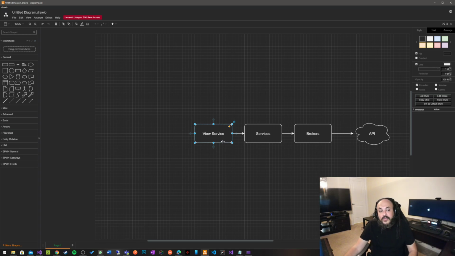And the view service as well can communicate with multiple other services based on your need. For instance, when you're posting a student object to a view service, this view service might need some user service to capture the current user in the system and say, yeah, this was submitted by John Smith or Hassan or whatever the case may be, right?